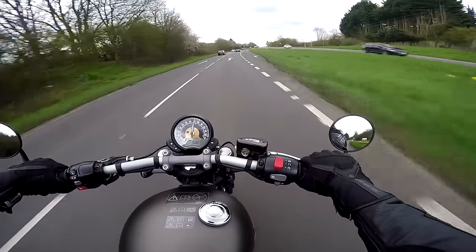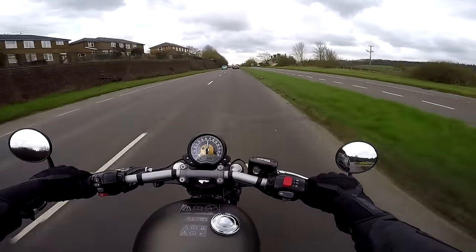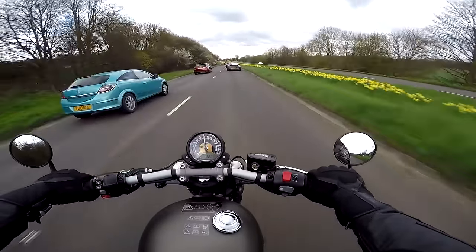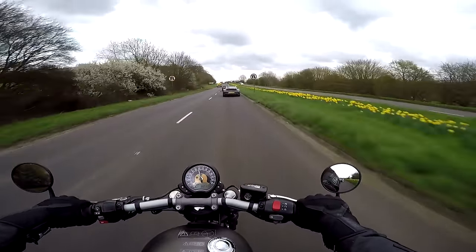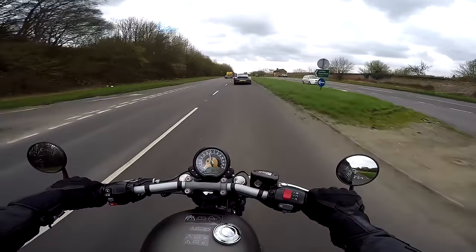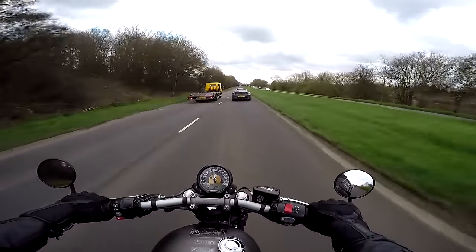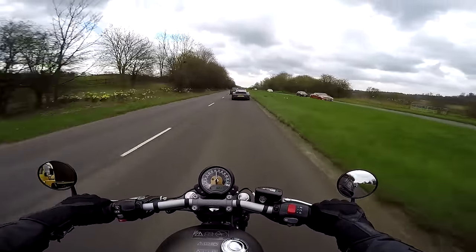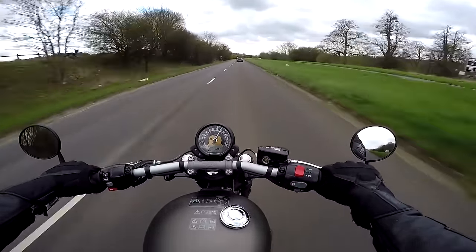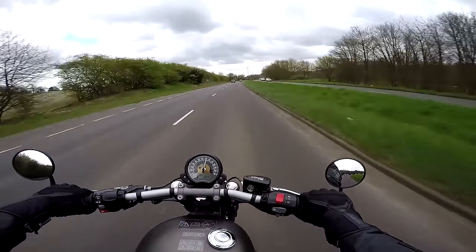What's the Bobber like on faster roads - dual carriageways, motorways and so on? Here we are on a dual carriageway doing 70 miles an hour, a speed the Bobber can handle no problem whatsoever. Of course it is a naked machine, so it offers nothing in the way of wind protection, and with your feet out front and your legs splayed relatively wide apart, you do get a right old draft on the legs. At 60 miles an hour you can ride all day long. But anything over 70 - I'm just touching an indicated 80 now - and it's quite hard to keep hold of the bars, there's a bit of strain on the neck, and the wind is really getting away from you. So it's not a motorway cruiser really.